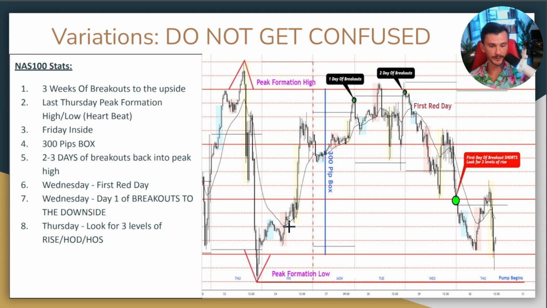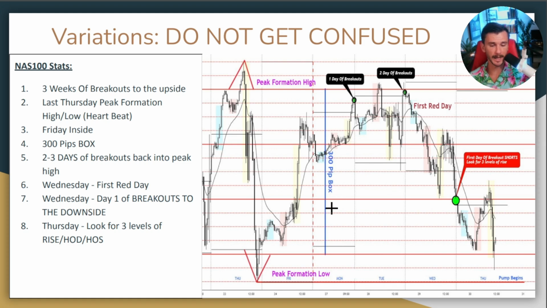And if you notice, just looking at the 100 pip box, and I know it looks kind of hectic and a little bit crazy, I'm going to try and explain it or break it down from left to right. The peak formation high was made above double zeros over here, and the peak formation low was made below double zeros down here. And that is a 300 pip range in the middle of that box. So if we're looking for some kind of first red day template to form, or if we are observing this template and we see a first red day form, that can be a part of our thesis as why that first red day might be a better quality setup.